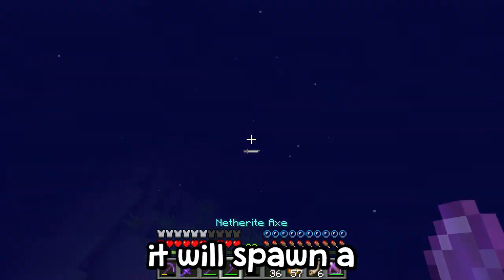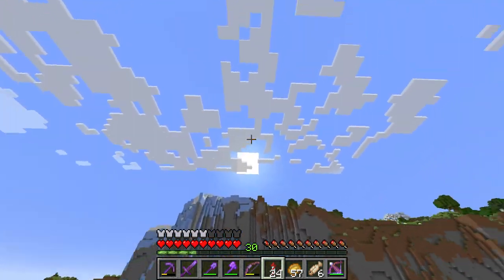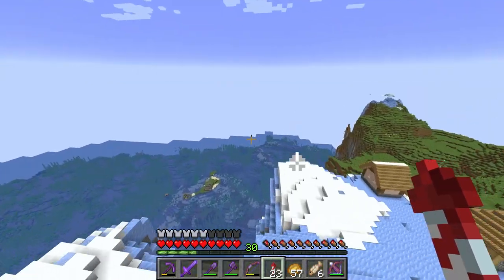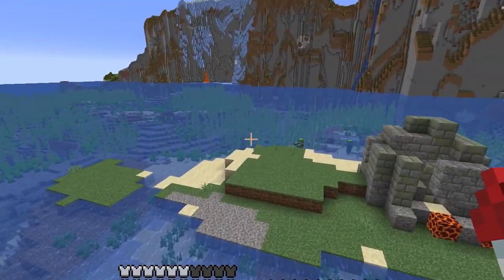So hopefully it will spawn a guy with a trident. Oh, wow. Look at this. Look how cool this is. It's like a snowy hill biome. Oh, but it's the one right next to our base with the Christmas calendar. Oh, this is actually really, really cool. And there's a sunken city over here. Oh, my goodness. There's a lot of people.